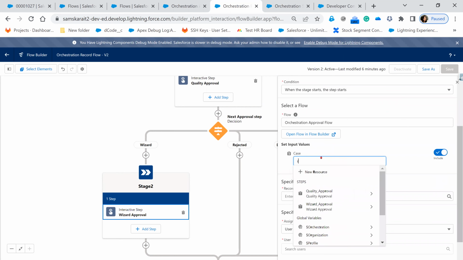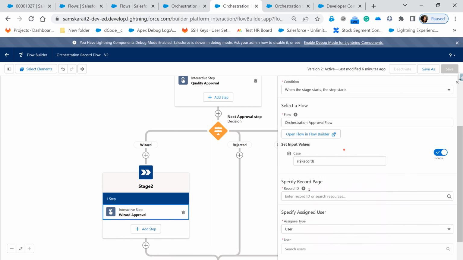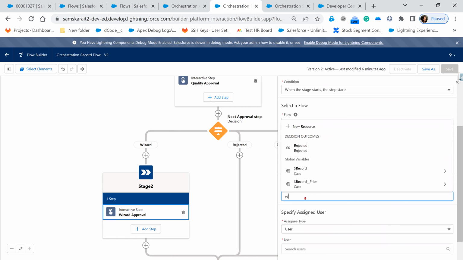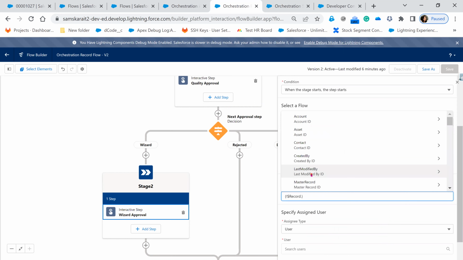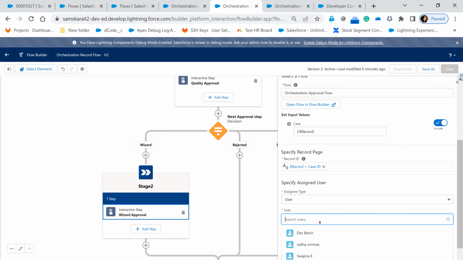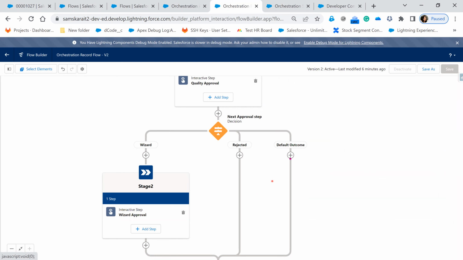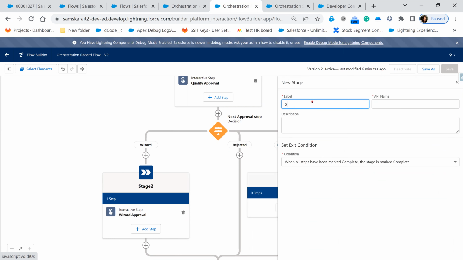And we need to pass it here the record. We need to pass the record and the record ID. Record ID. And let's take it as a user. Now that's it. And similarly for the default outcome, let's take the stage 3.